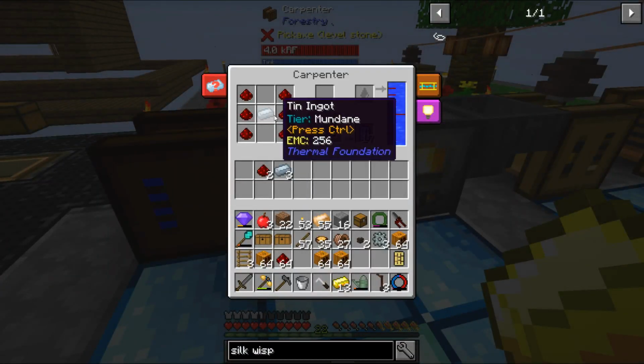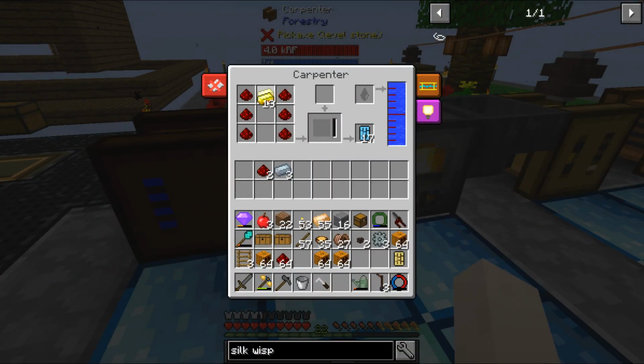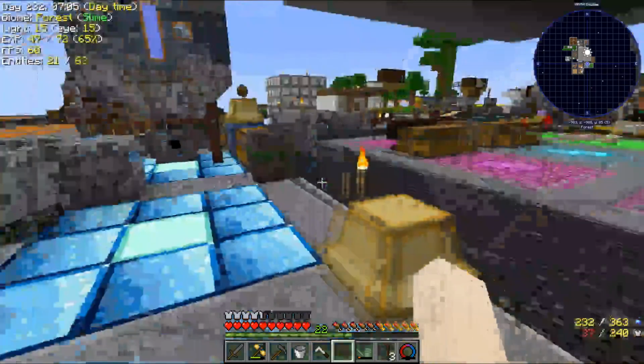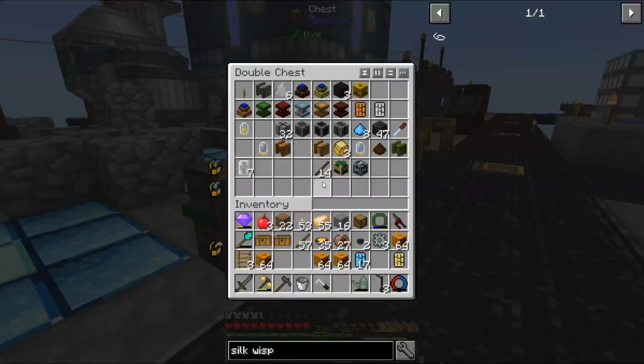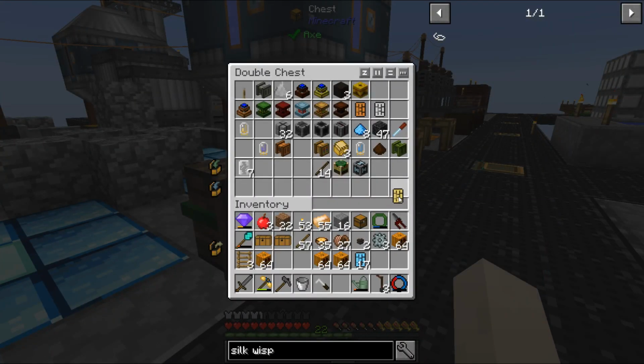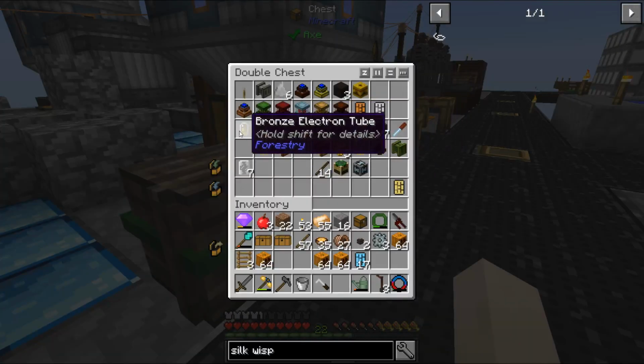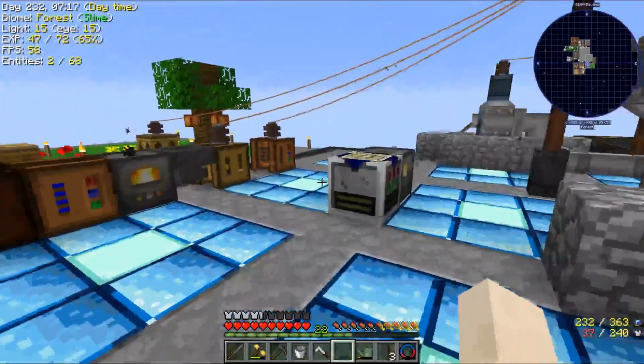And come right here. Remove this. Go like this. Go like this. And I don't know why I made this many basic circuits. I probably forgot the tin in there, thinking that I was going to need some more, but I'm not going to need some more. And I thought that I could remove stuff from it, but it doesn't seem to be working. So let's go right here. I have bronze, which I don't want.